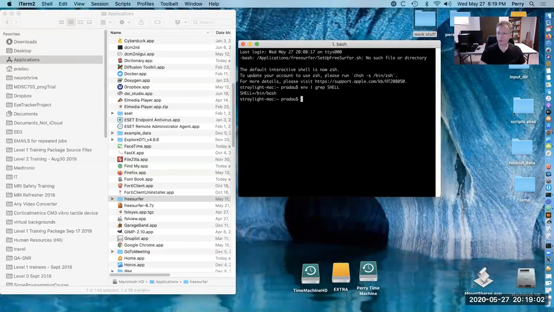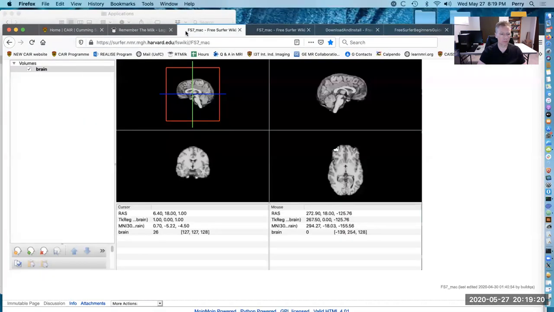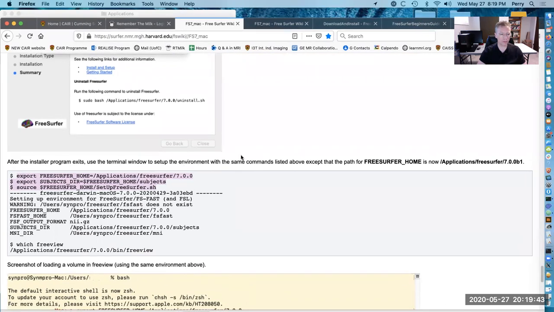Okay, so moving right along. We would like to be able to make sure that we can use Freesurfer easily. And in their instructions here, if we go back to where we were, we just finished the package install, and then our next step was to set up the environment with the commands needed. And these are the commands they show. So what they're illustrating is that you can set it up in the terminal and then run Freesurfer.